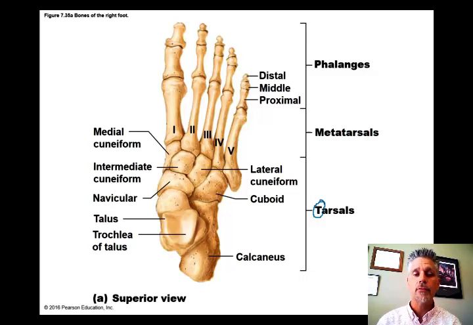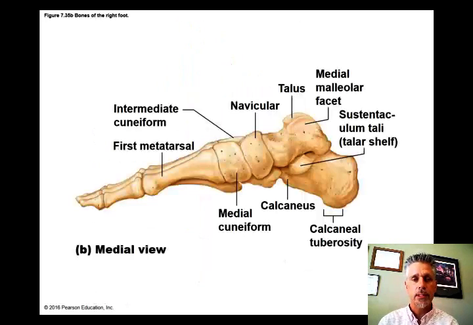So remember the T for tarsals. These are unique irregular bones. Some of them are irregular, some of them are just the actual short bones, about as high as they are wide. And what we find is the calcaneus, that's your heel bone, right? We have the talus, that's what actually forms the ankle joint. So we can see it here. Here's the talus right here. Here's the calcaneus right here.